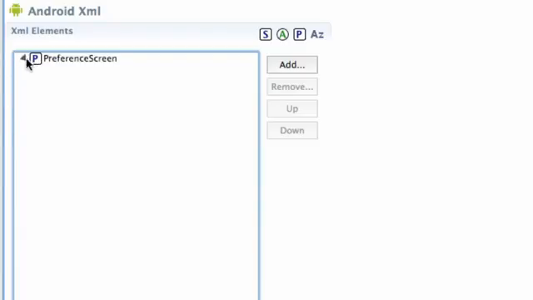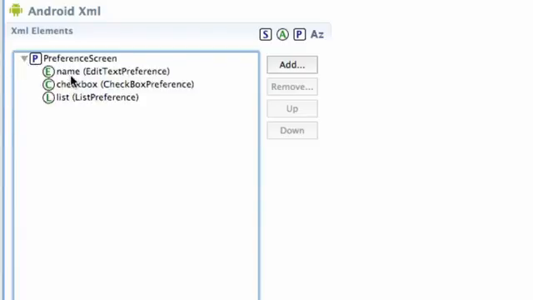As you can see, we have this preference screen right here, and we have edit text, checkbox, and a list view. So that's basically going to be the end of this tutorial. Pretty short, and then we're going to set up our list array in the next tutorial. It's not going to be as confusing as the last time we set up a list array. This is going to be a little bit different, a little bit easier. So stay tuned, guys. I'll have a good one.